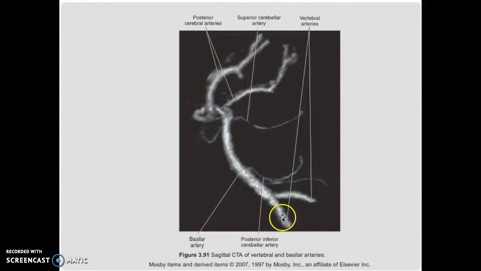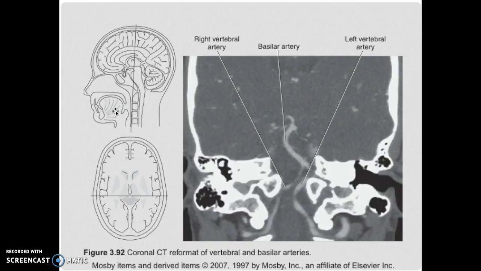So here's a cutout also. So this is an angio. This is your vertebrals. I'm not sure if this is spun and how far it's spun. I would assume this is the right and the left, but I can't say for sure. Coming up is your basilar, and then we have your, oh, I'm sorry, no siphon with this one, just your basilar up into your posterior arteries, and we spin it so that you can see if there's any filling defects. Here's another view. This is coronal. It's an angio CT. Here's your right and your left verts coming into your basilar.